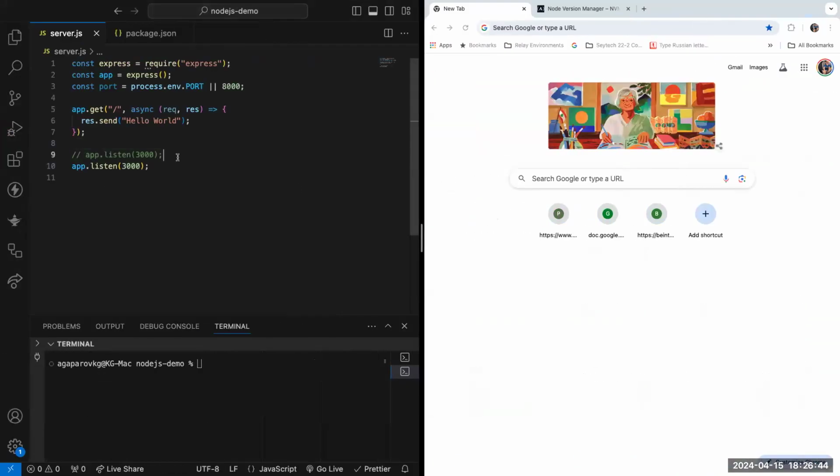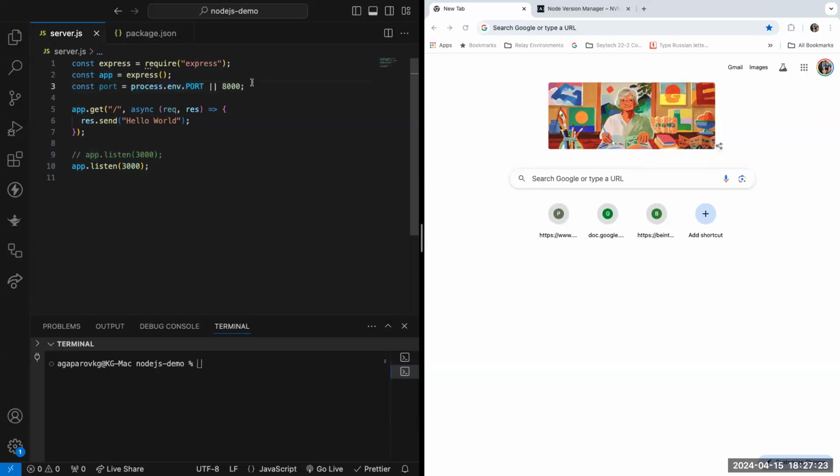If you set it to 3000, then if you deploy it, that port number may not be available, so your application will not run on that port. That's why we say process.env.PORT: whatever the server is providing, use that port. If the server is not providing one, then use 8000. But most of the time, the server will provide a port number through process.env. And it is all the same for everything. Okay.